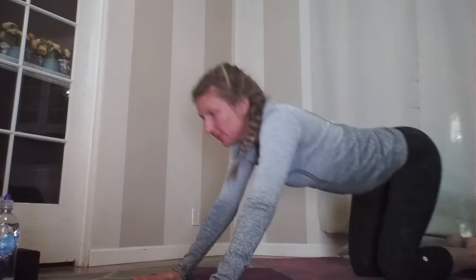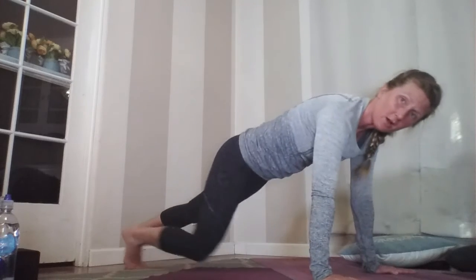So bringing ourselves up, we're going to strengthen the back a little bit more. So we're going to take ourselves onto our bellies. So taking yourself safely onto your belly. We're going to lengthen through our arms and through our legs. Let's lift our right arm and then lift that left leg. So when we lift, we're lifting from that low back and the glute.